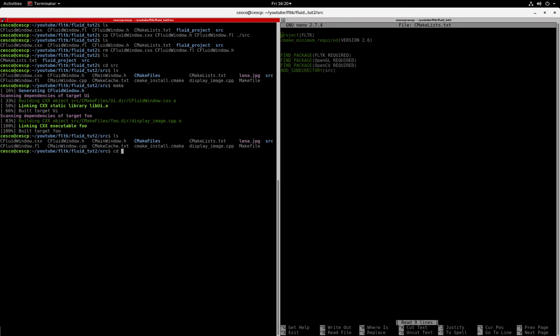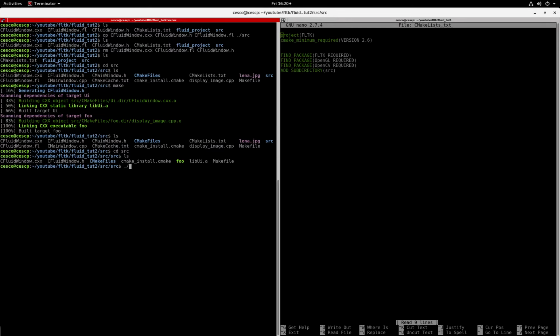And if I go inside the new SRC directory, everything should be there. My executable is right there. My user interface library link is there, and everything is there. My new makefile is there. And those were generated. Everything in that source directory was generated by CMake. Remember that. Don't get those two source directories confused.